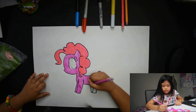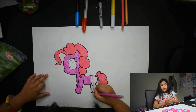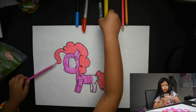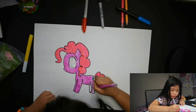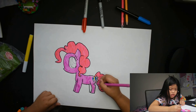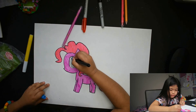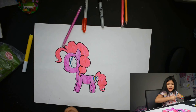Almost done, guys. And I need to color her eyes now. And then her black eyes — this is the pupil. Pupil, it's not 'people' — pupil. And the spelling is P-U-P-I-L. My mom just spelled it for me. And then there it is, it's all done — it's my drawing! It's so cute!